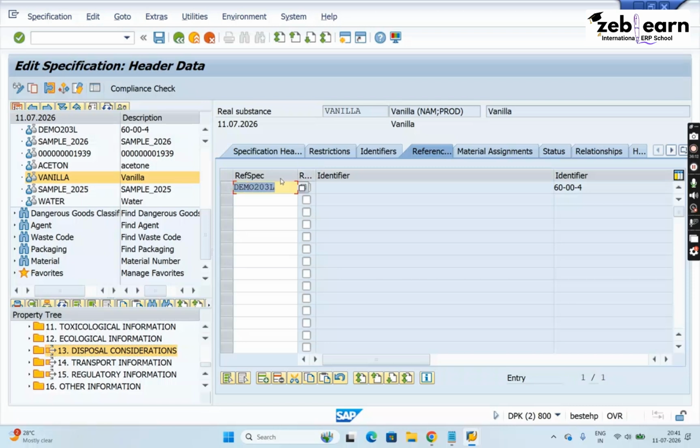So if that is the case, can you tell me why ecological information was not copied? Why toxicological information was not copied? How does the system know it is not suitable?